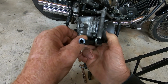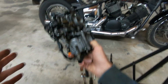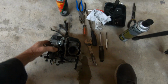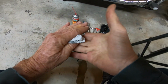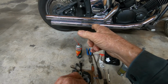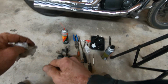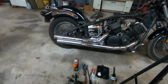Extra wires everywhere. I loosened that piece right there yesterday. I'm just going to go ahead and pull the bowls off, take a look inside there, and yep, I still have gas coming out of these things. Okay, well, be right back. I'll take the bowls off and look inside and see how come that front cylinder is not running. I even looked up into the exhaust, and the rear is sooted up, but on the front you can still see chrome inside there, and that doesn't make any kind of sense to me. But anyway, let me go ahead and get started on these carburetors.